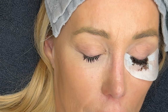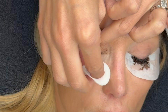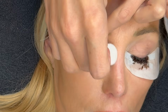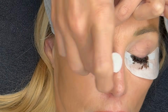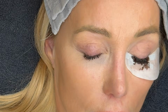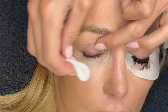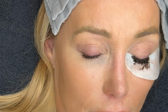And that's another thing too, in the 24 hours, if you need to do anything with your eyes, do your best. It's not necessary, but I like to tell people to just do everything in an upward motion, kind of like a muscle memory thing for your lashes. Okay. So they're like, oh yeah, we're supposed to be up. And that's for the first 24 hours? Yeah. So you guys get the gist.